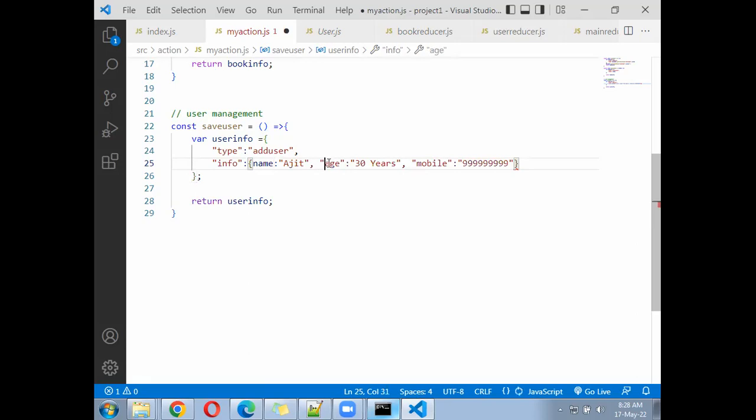Name Ajit, age 30 years, mobile is a mobile number. Till here it is fine. What does it say, error?